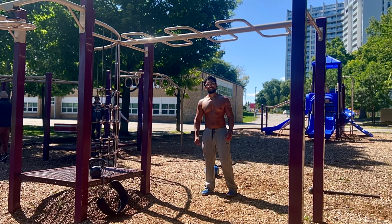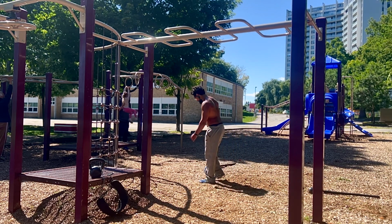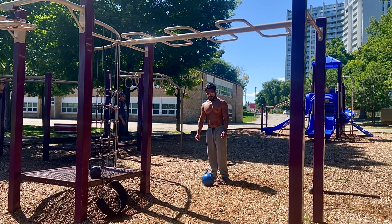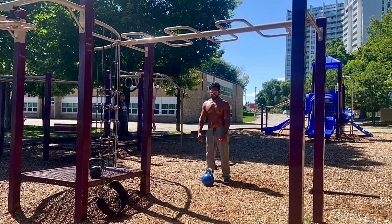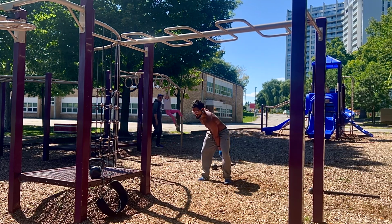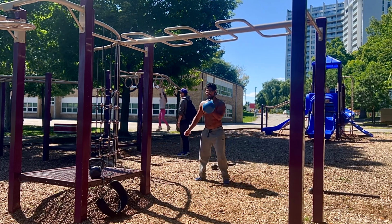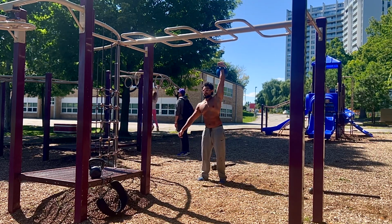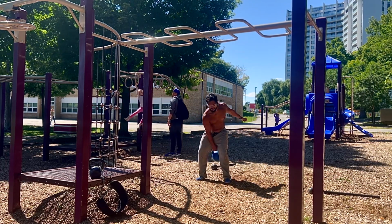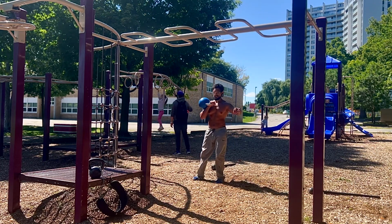So for the final pull-up superset, starting off with a kettlebell complex. I decided to do something that involved a little bit more legs, just to make the last set pretty hard. So starting off with a flip into a clean, I'm going to do a lunge on each leg, then do a snatch and do an overhead deep knee bend squat. I'm going to repeat this sequence 3 times on each side.